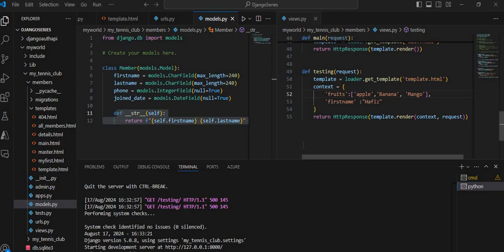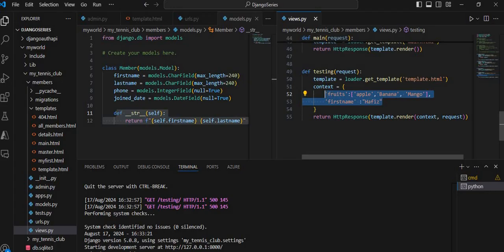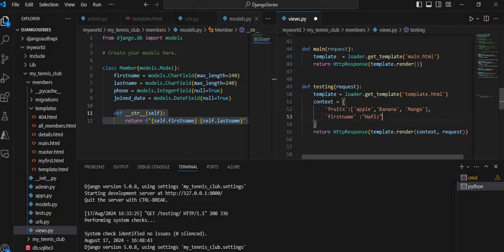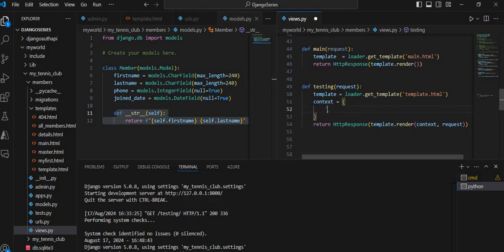So to use the data from the models directly in the views.py, and from views.py to render that to the template, in my testing views function I am going to change all the data. I am going to erase this code, and in the template loader get template.html we have.